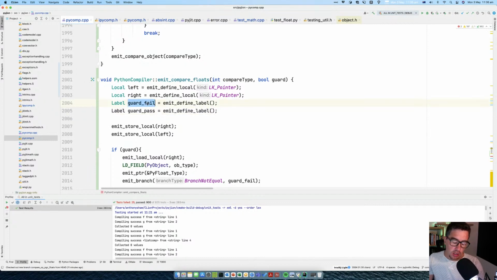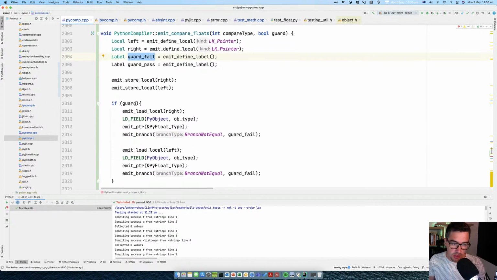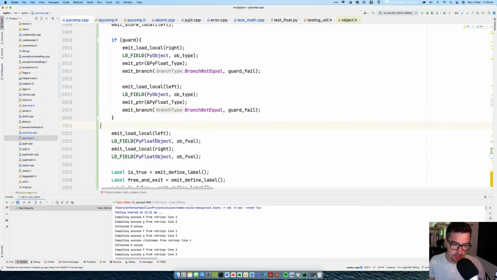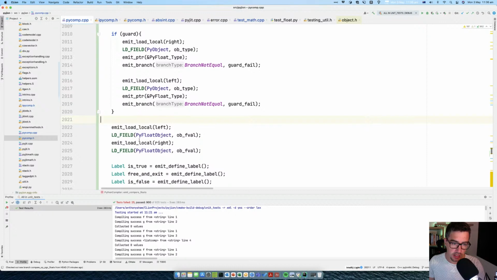Okay, so if it requires a guard, load the right-hand type, get the comparison to a float. If it's not a float, then jump to guard fail. Do the same with this one. So if it is a float, and if that is also a float, it will fall through to this code, which would then load the locals.